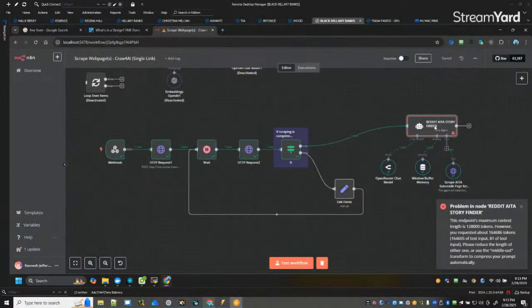The endpoint's maximum context length is, you've requested about 164,000. Please reduce the length of either one or use middle out transform to compress your prompt. The middle out transform?